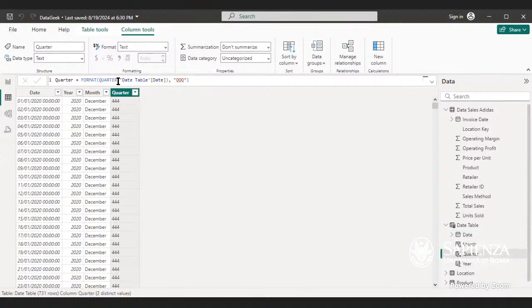What's going on? Am I missing something? It's not giving us the accurate listing.